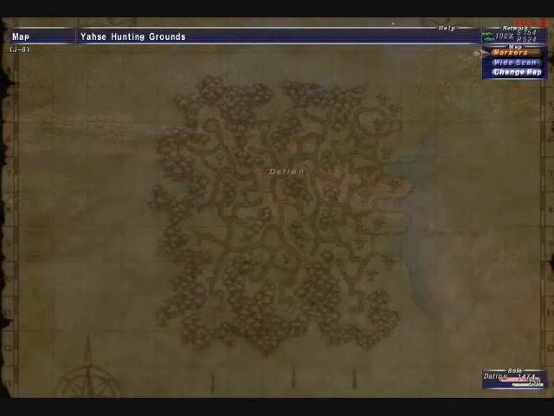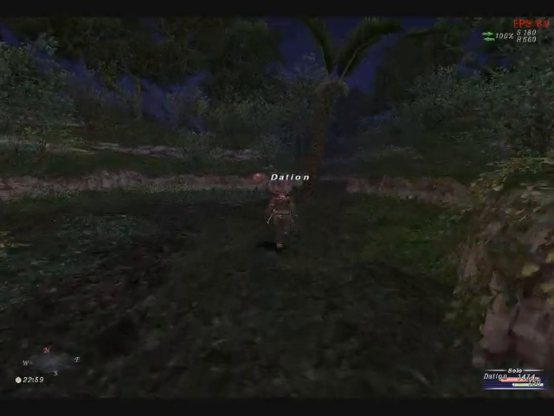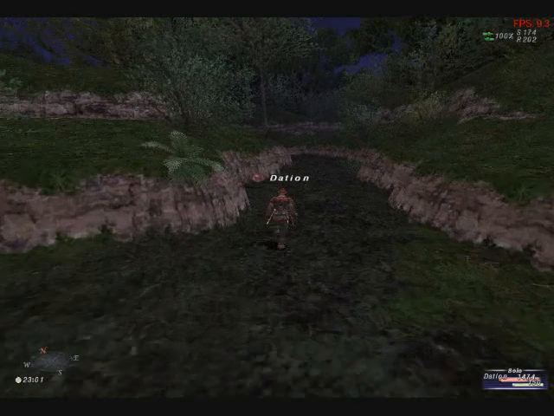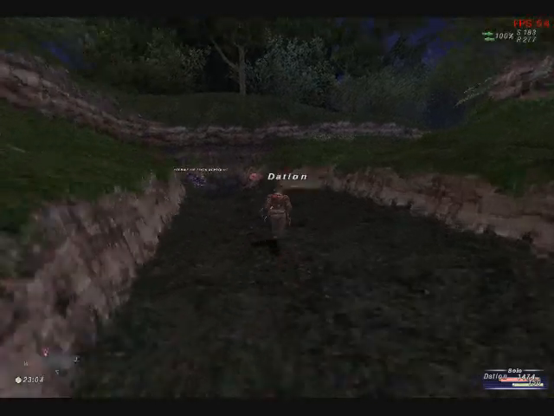But basically, you want to keep around that right side of the wall. I guess if you didn't even have a map, if you just continued around that right side of the wall, you'd eventually loop around here. But we got the maps, so why not use them? Up here is the wonderful butterflies.